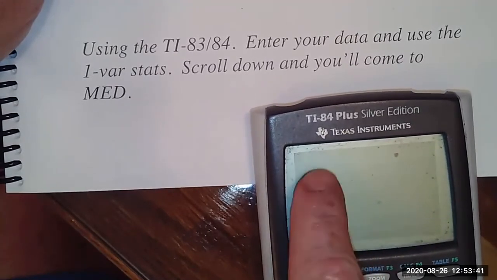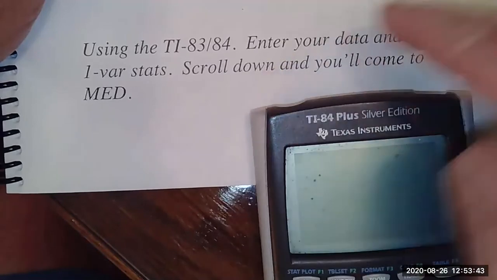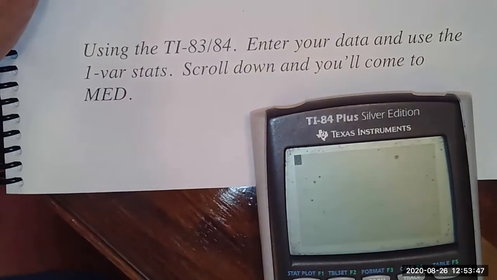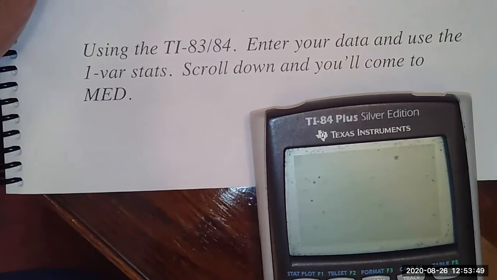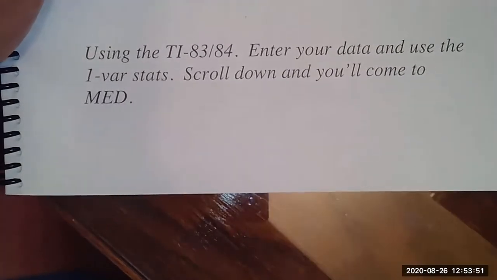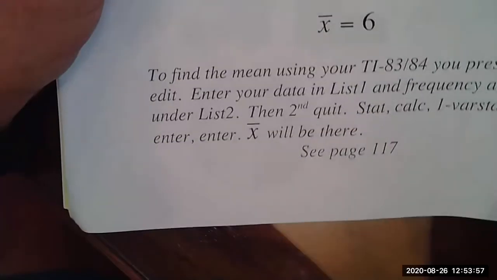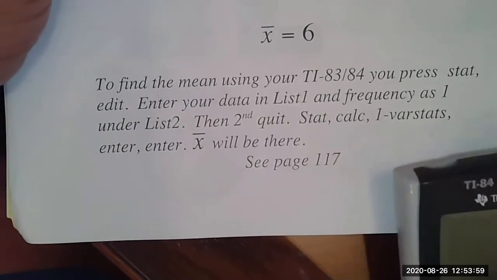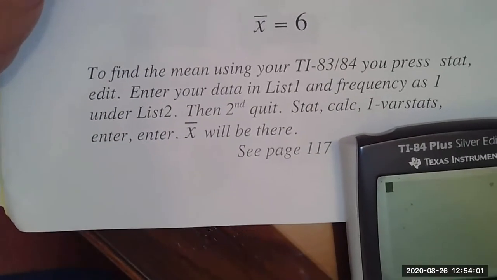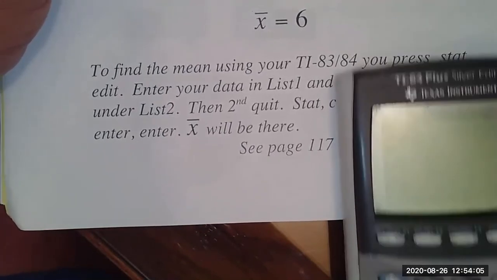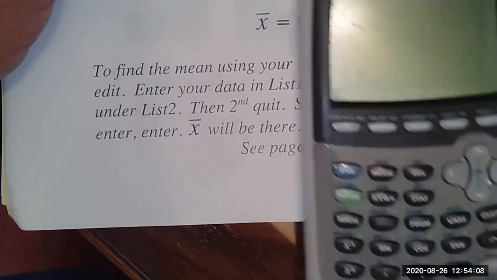Blank, blank, blank. Okay, we're going to enter data and we're going to use the one var stat. So let's see. I've got to show you how to enter the data. Oh, over here. I had the wrong page. Okay, we're going to press the stat button right here. Stat button. All right, so the stat button's right there.